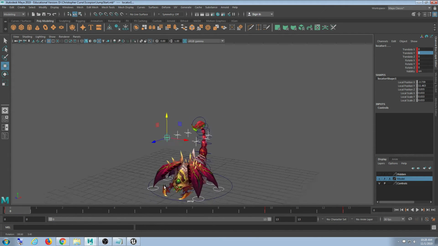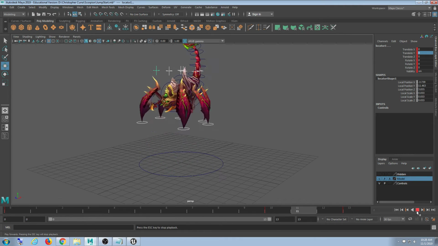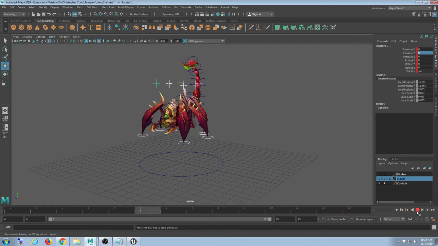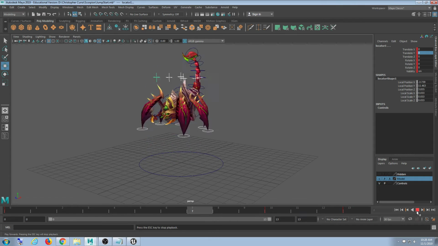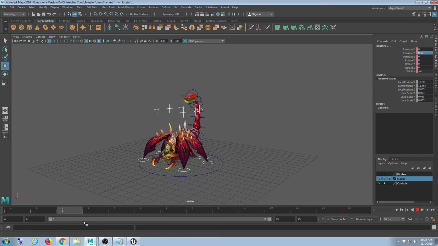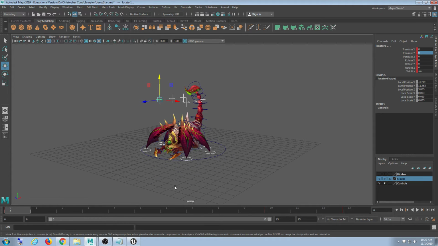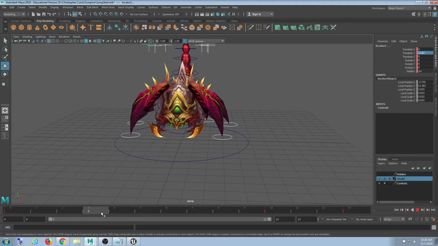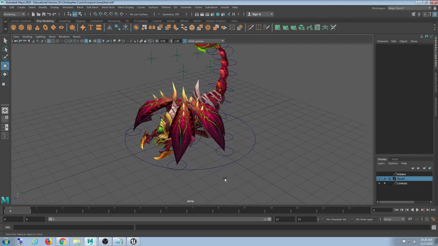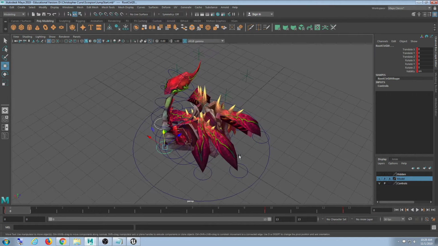Okay? So far, if you hit play, your animation should look like this. Doesn't look like a jump animation yet, but it will in about 2 seconds. So he kind of jumps up, then he kind of settles. Okay? Alright, so I just want you to select the feet controllers now. Okay? Just feet controllers.